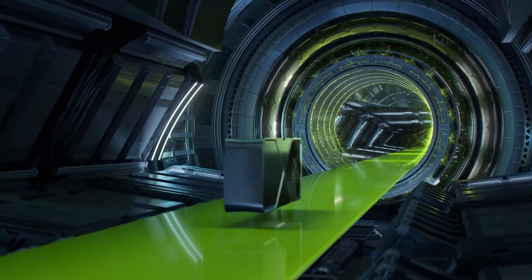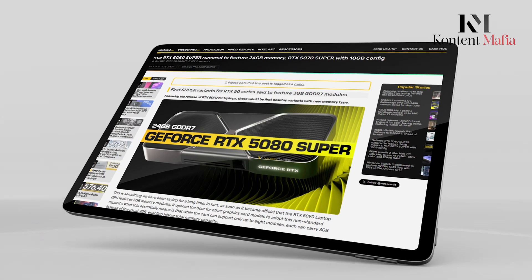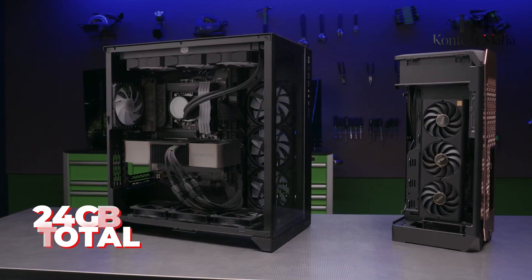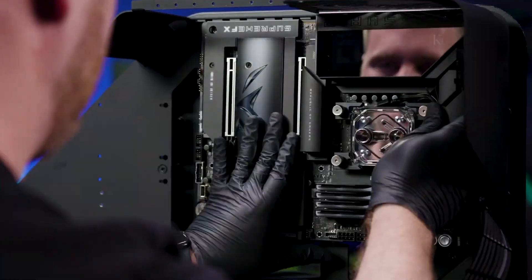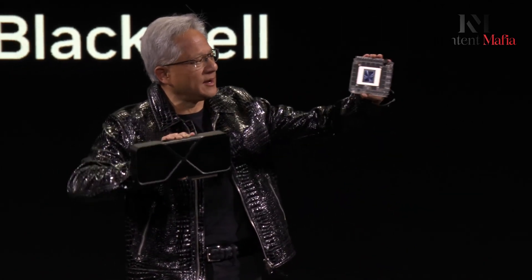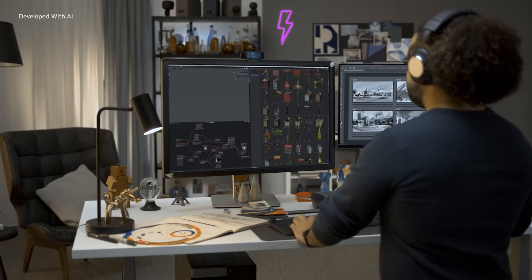Let's break down how this works. The RTX 5090 laptop GPU uses a 256-bit memory bus and 8 3GB GDDR7 modules, which equals 24GB total. This same layout is said to be headed for the desktop lineup, specifically under the name RTX 5080 Super. While we've been hearing about the 50 series Super refresh for a while now, this detail confirms that Nvidia's new memory design isn't just for laptops — it's going to define the next wave of desktop GPUs as well.